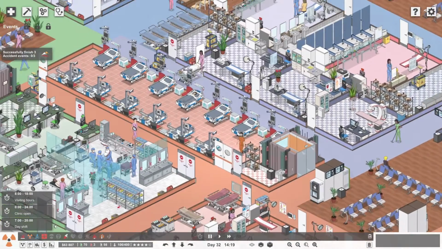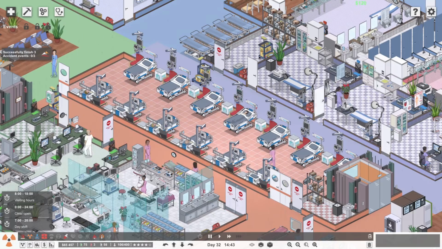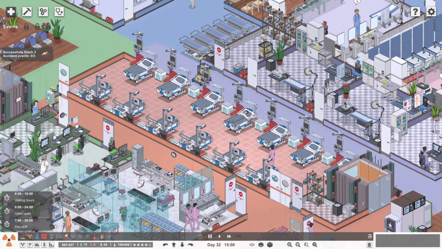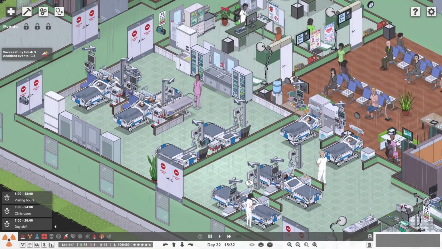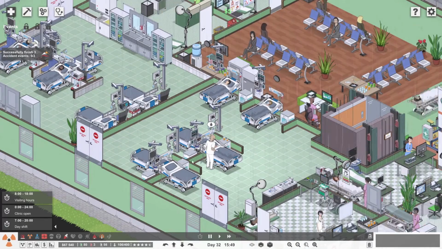How's high dependency looking over here? High dependency is looking definitely a lot less busy. Look at that. Still got a few people in. We've got 1, 2, 3, 4. I think somebody just left on a stretcher. So maybe 5 or 6 people around the place. But it's not rammed. It's not completely heaving anymore. And over here, there are spare beds as well. Maybe not so many over here. Not so many over there.